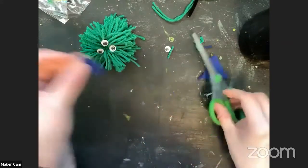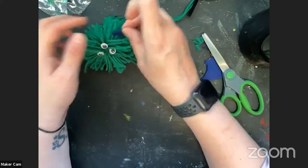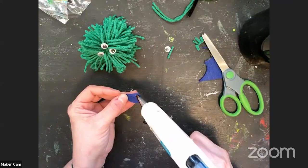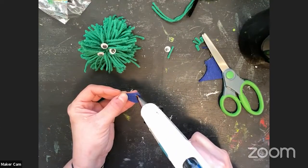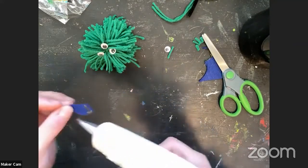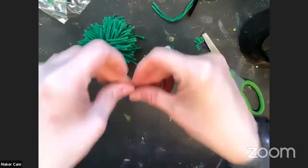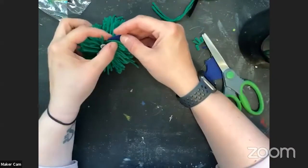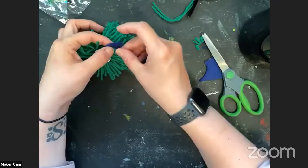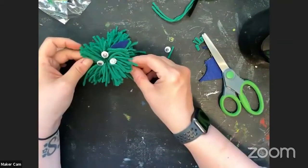Okay, well, that's a good looking horn. I like that. It's going to go on this side. All right, again, if you are using a glue gun, please be very careful so you don't burn yourself. Okay, so there's my number one horn. It's awesome. I'm so excited about it.